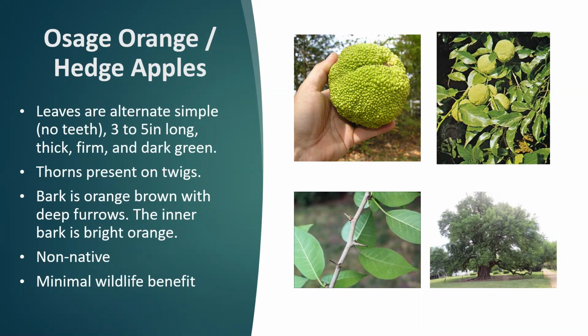They don't have a ton of wildlife benefit. I have personally seen deer kind of paw and eat at some of these Osage orange, particularly at kind of the end of deer season, so mid to late January, when there's snow on the ground. I've seen them kind of paw and start to eat them, but it doesn't look like they kind of readily use it. I think it's more opportunistic in that case. So I certainly wouldn't focus my efforts on these Osage orange.